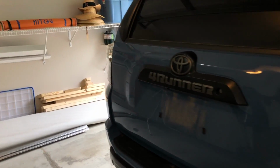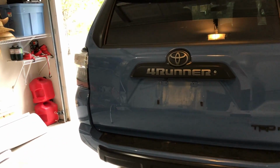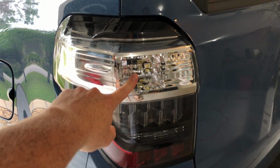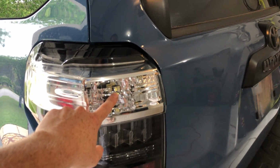So I hope this video was good for you guys. It's a very quick, simple, easy mod. It's like 50 bucks. I mean, you don't have to do it. It's just something extra to do, and then better output at night, because you get both here and here for your reverse bulbs. So I may tinker with this reverse bulb and get an even brighter one.